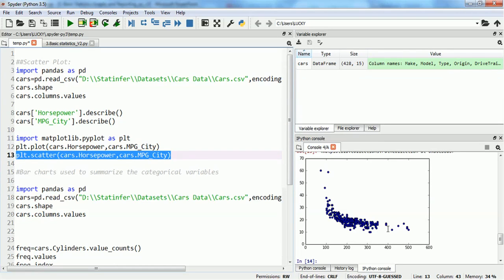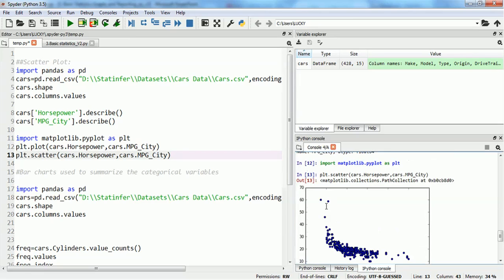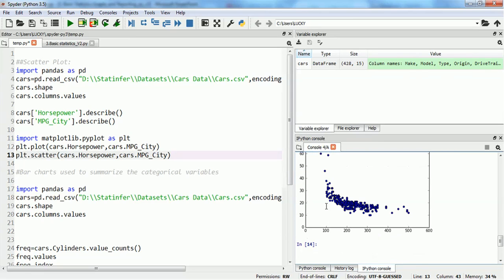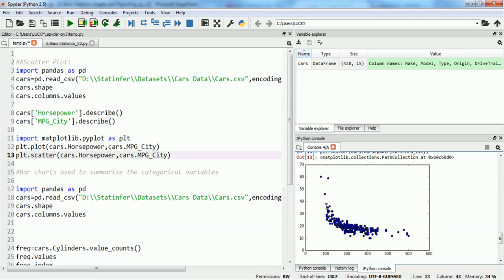Here we can see that the higher the horsepower is, the more the miles per gallon, or the mileage of the car, is reducing.